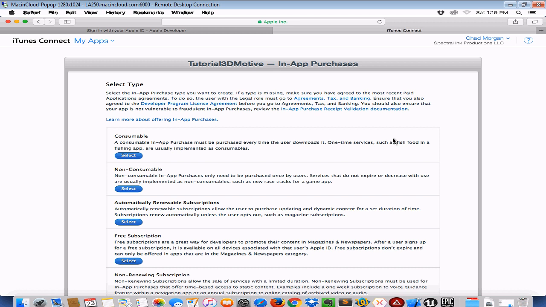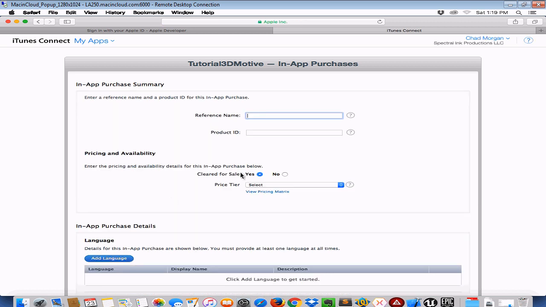A non-consumable would be like if you bought a new character unlock in Temple Run, because that would be permanent. It's not something that you would use and it would go away. It's something that is persistent. So let's go ahead and hit consumable.